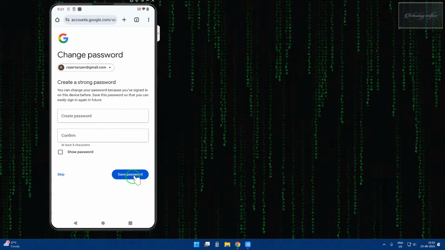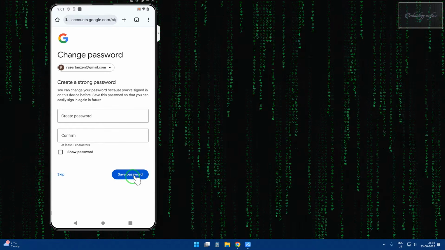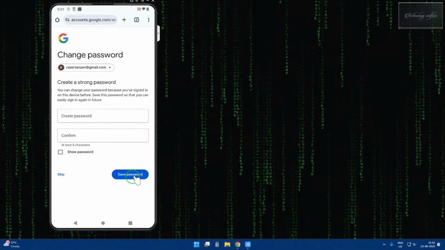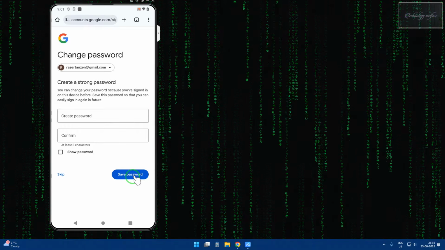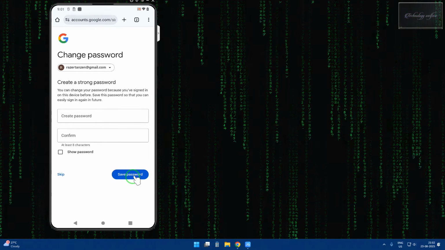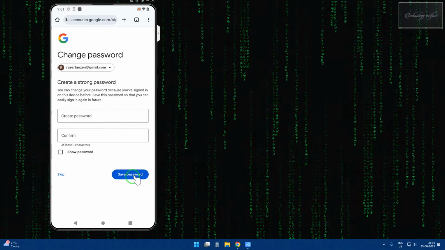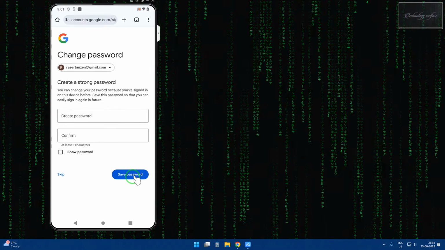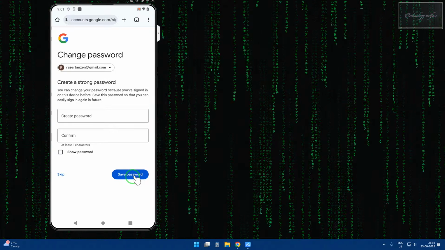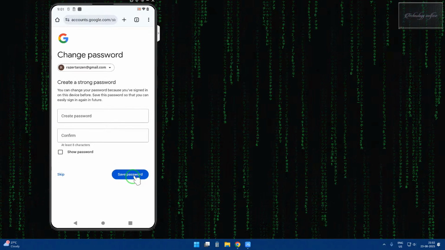There is one option, security and sign in. We will tap on it there and we will first add an alternative email. After adding that, of course we can remove the old recovery phone number, and we can add a new phone number in there, of course by a similar strategy. And after adding that, this account will be fully secure.